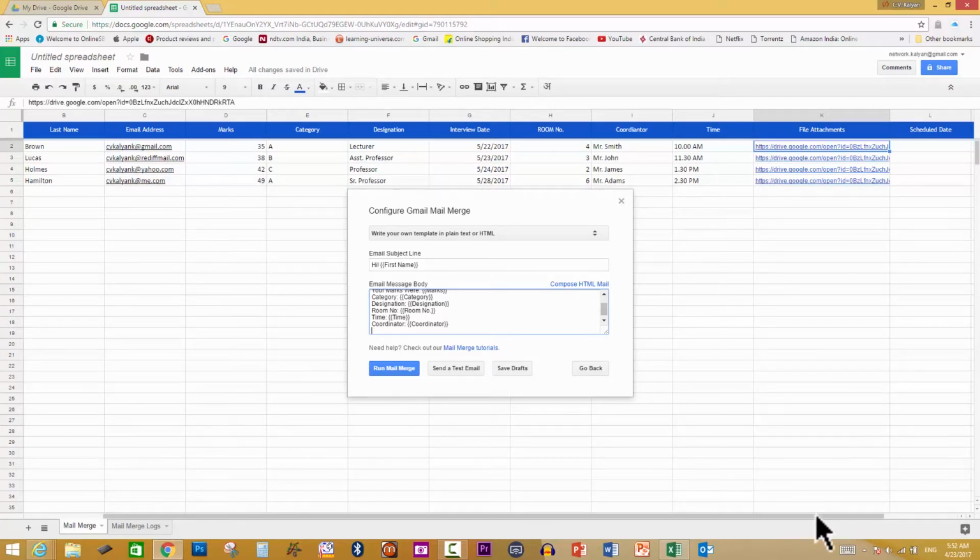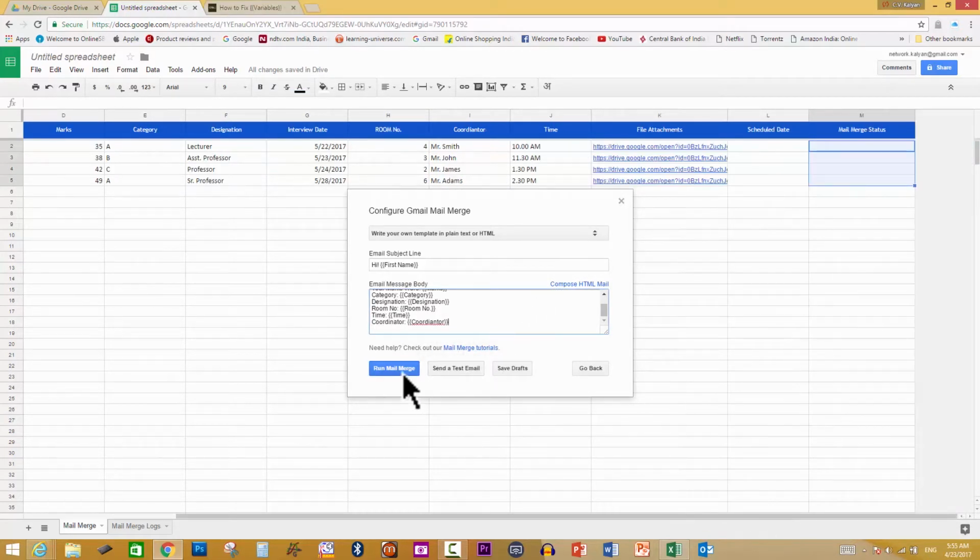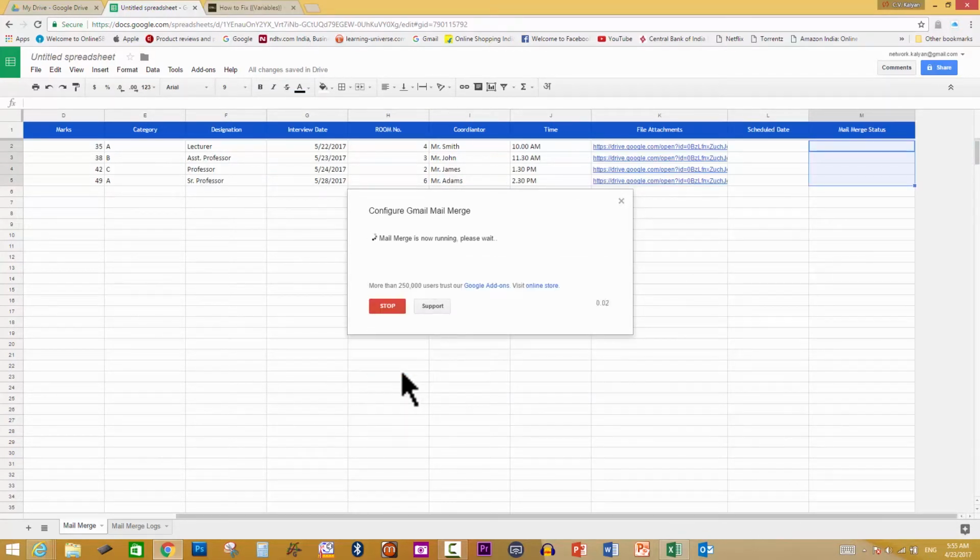Yeah, so that's it. Run mail merge again. See, they're being sent.